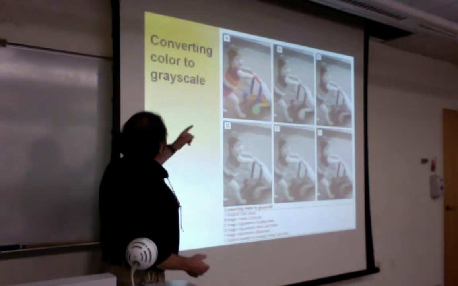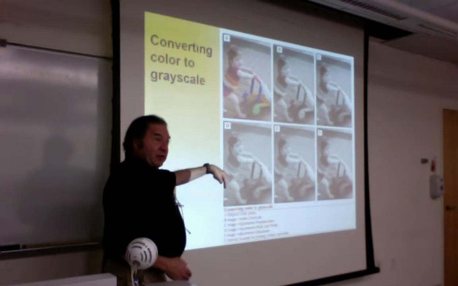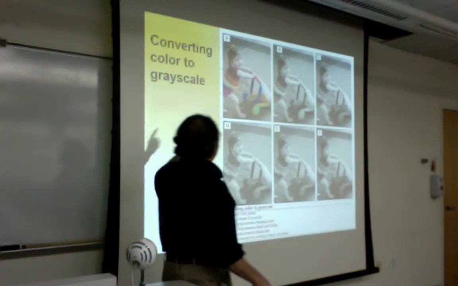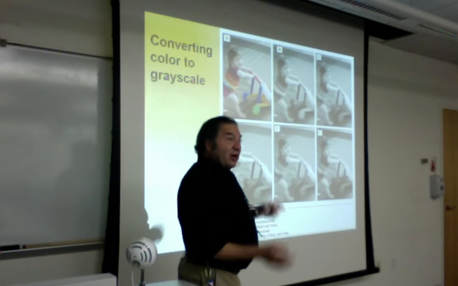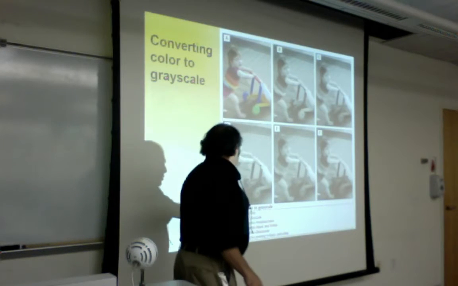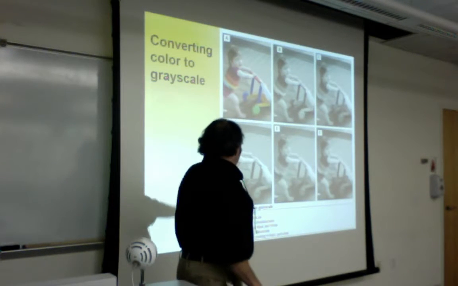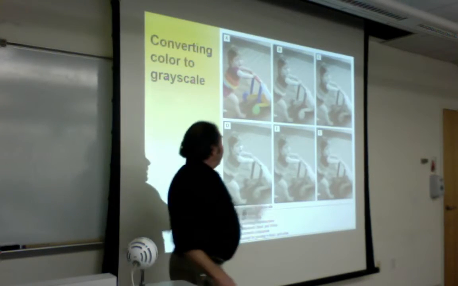So here I took a color photo. This is the same little girl you saw in the other picture who was a baby then. Now she's older and she's on the boardwalk. And thank goodness her parents dress her in very colorful clothes because it's perfect for this demonstration. So here's Eliana. Here's the original photo. In the second photo, I simply did that grayscale thing that I showed you before. And that's the way it looks.